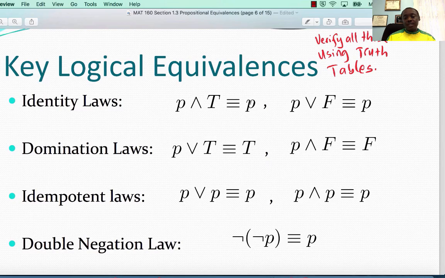And yes, you are welcome to use some of these when you're proving logical equivalences, because these are already done, they've been proven. First, the identity laws: P and T, it doesn't matter what P is, P and T is always equivalent to P. P or F is equivalent to P. And we have the domination laws, we have the idempotent laws, we have the double negation law, not not P is P, and you can verify all of this. You can actually construct truth tables and verify each of these. I'm not going to ask you in a test to state the identity laws, or the domination laws, or the idempotent laws. But I do expect you to know these laws and to be able to apply them in solving problems. We will see an example as we move on.